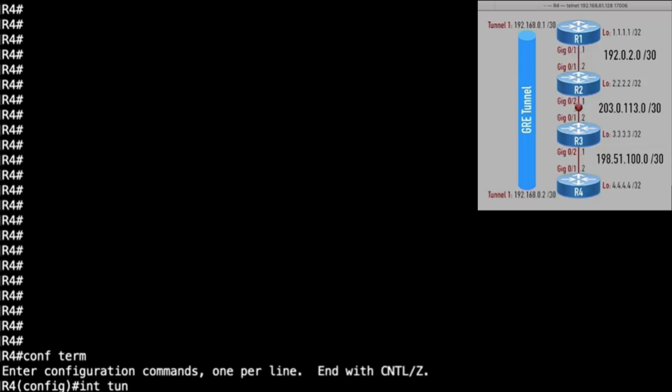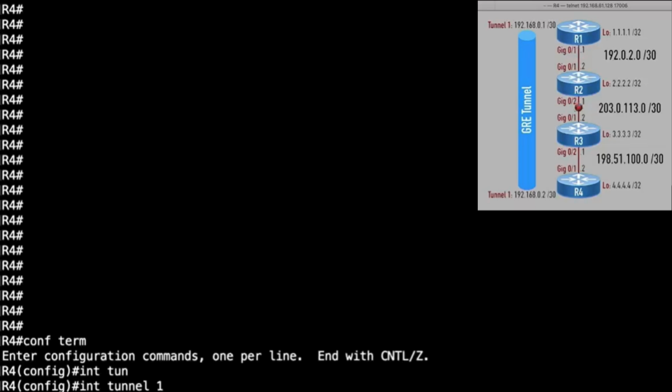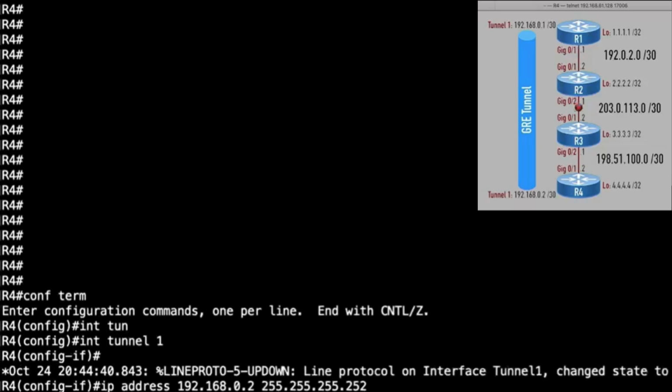I'll say tunnel source gigabit 0/1. And the tunnel destination is going to be gigabit 0/1 on R1. That has an IP address of 192.0.2.1. And we're done with our GRE tunnel configuration.